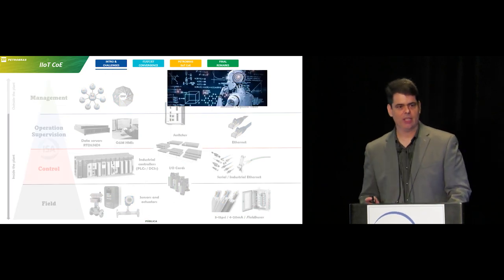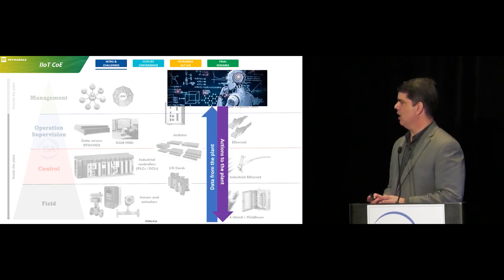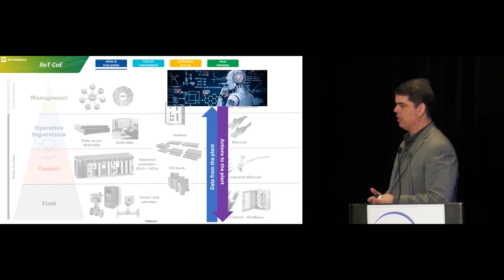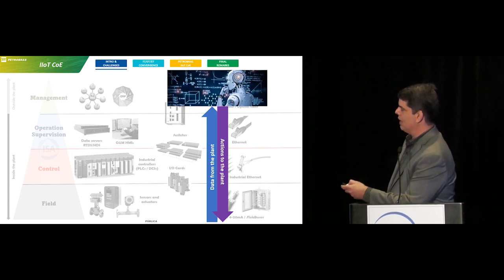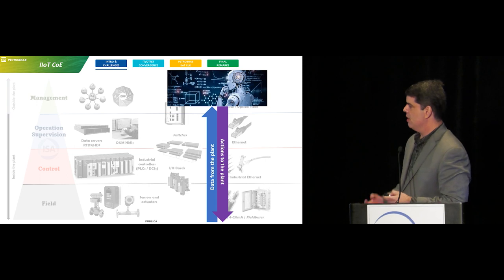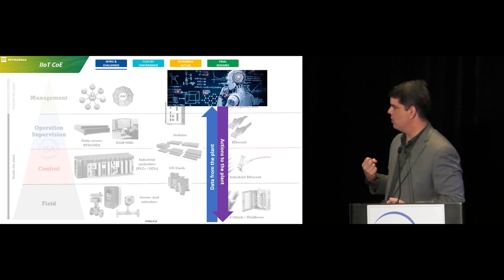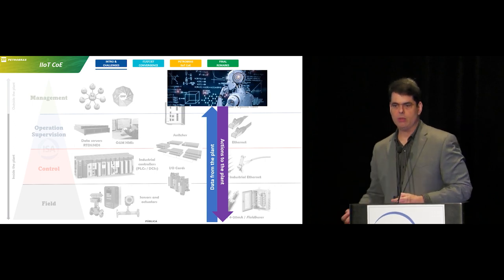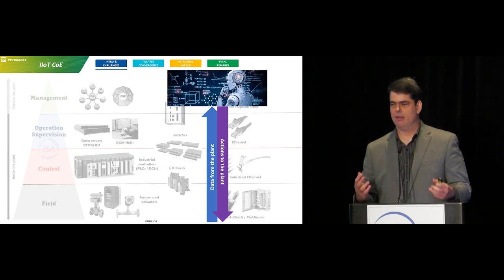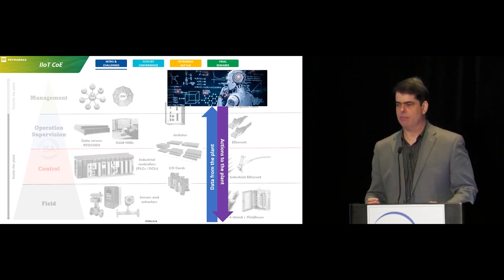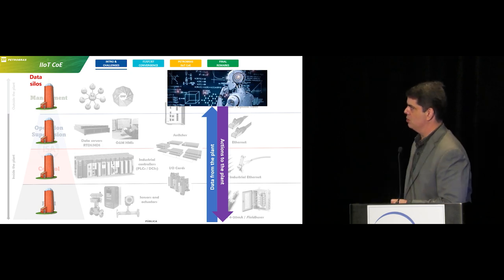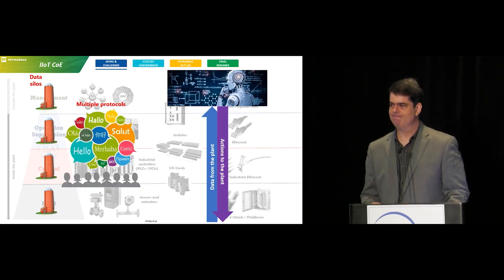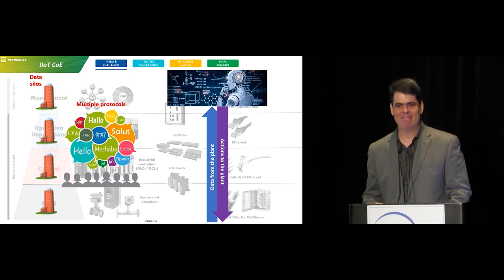Okay, but these are not all the problems we have, okay? The data must flow. My colleague from Shell just told us. There's a data flow problem between and involving all these levels, okay? You have to gather data from the plant and also send actions to the plant, okay? You don't have digital transformation without data. It must sound obvious, but it's not obvious because we have data silos in our plant. And these data silos have multiple protocols, okay? So if you don't have data, your AI serves for nothing because you don't have data to process.